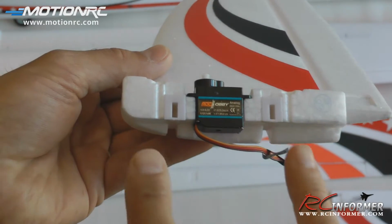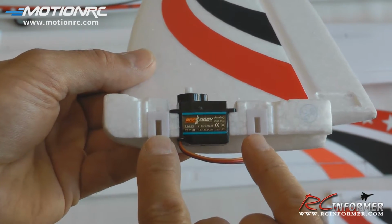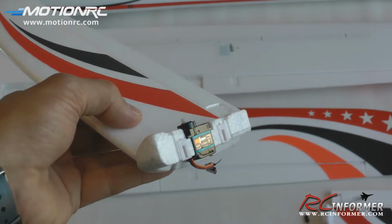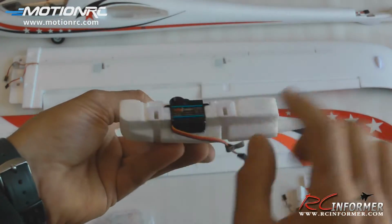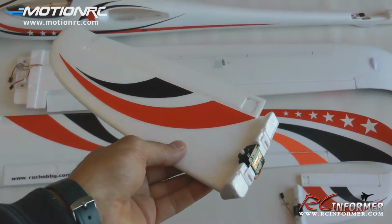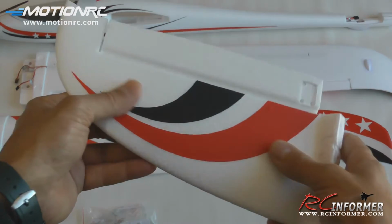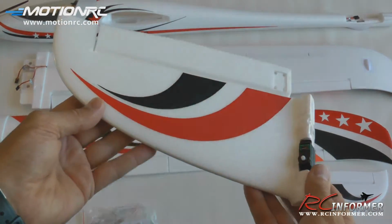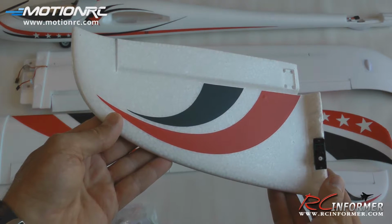You can see here that there's two spar pockets, because this is all going to fit together in a VTail configuration, and they've actually given you two little fiberglass spars in the bag to get these two halves together. Nicely applied decal, and again, really clean finish, guys. Super nice quality on this thing.